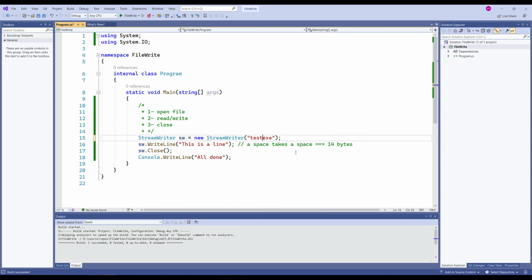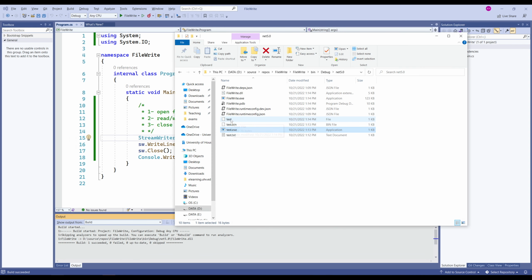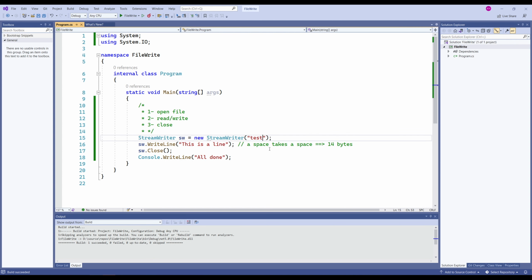You know what? You can take all the extension off and do it like this with just test, and close it and look at it, guys. It says test. What kind of file? Just a file. Even Windows is saying it's a file. And I can delete all of these and start over again, and let me put it as a text. So keep in mind that the stream writer over here creates a text file. If you want to create a binary, that's another video, not this one, guys. But let's talk about how to write other lines and other ways to create a file.